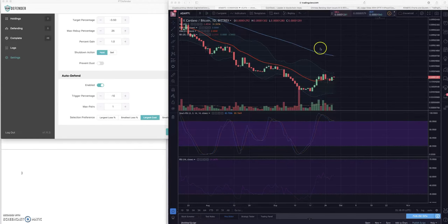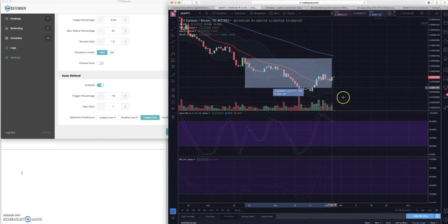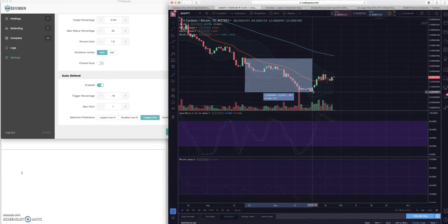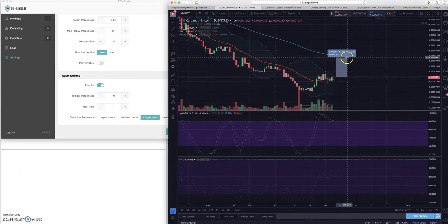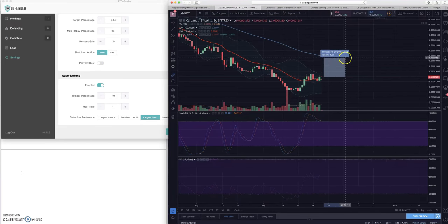For example, I'm holding a bag of Cardano that I bought back on the 18th of August. It dipped all the way down to negative 40 percent since August, which is insane, and then climbed back up. Now I'm sitting at about negative 22-23 percent. The problem is, to return to your original purchase price, it has to climb about 30 percent to get back to where you bought it - that's more than the negative percentage you're currently in. Unless you're trading something like Ripple that pops 100 percent in a weekend, that can be pretty difficult.